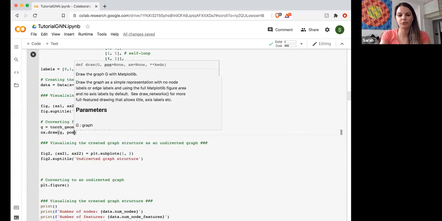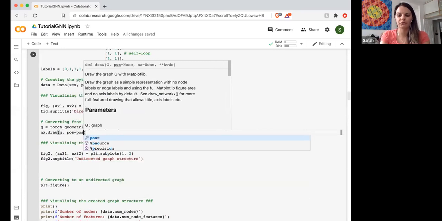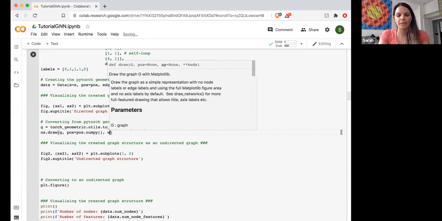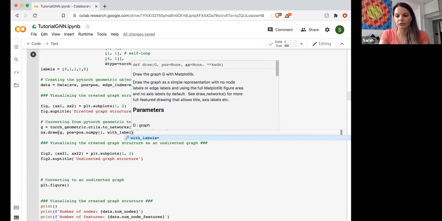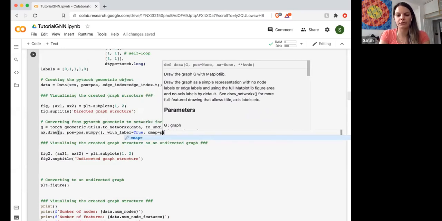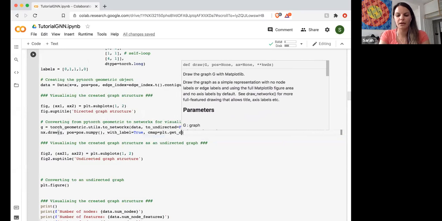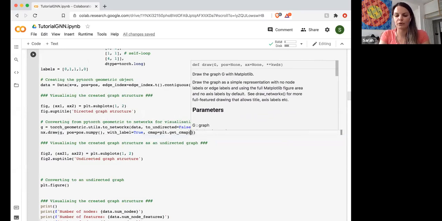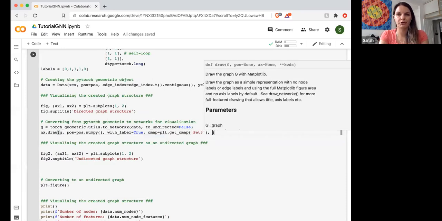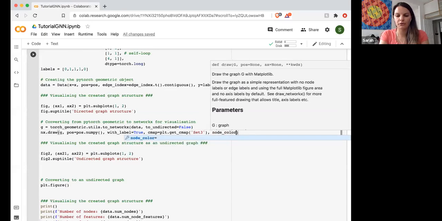Now, to make it a bit prettier, we can also add additional information, such as the position of the nodes. And we can also add label information because we know the label. So we're just going to add some kind of coloring to make our plots a little bit prettier. But all you need is to call nx.draw of the graph. And this is the color map, and we're just going to add color that corresponds to the labels. And this is just for subplotting.